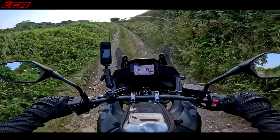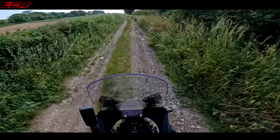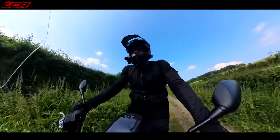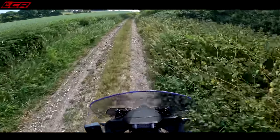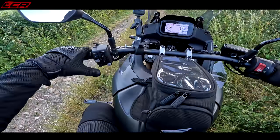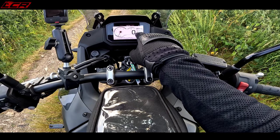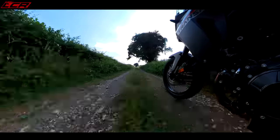Right, we're going to hit a little bit of off-road now. I'm going to have to stand up because I can't look through that screen off-road — so that screen isn't ideal when standing up. The tank feels a little bit wide, touching my knees a little bit, but I can get a decent purchase on it. I'm in sport mode, that's probably not ideal. It does have a gravel mode — standard, rain, gravel — so gravel's got ABS off, maximum engine braking, traction control one down, and half power, so it should let a little bit of rear wheel spin.